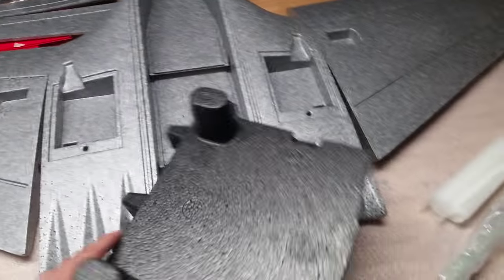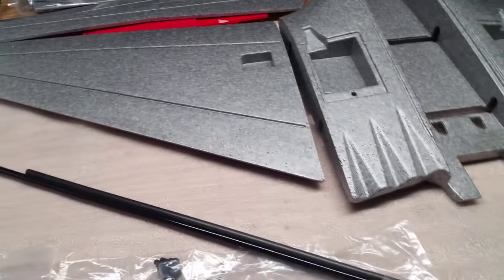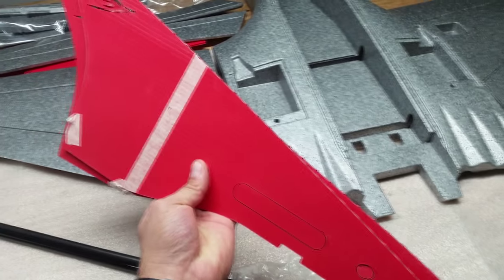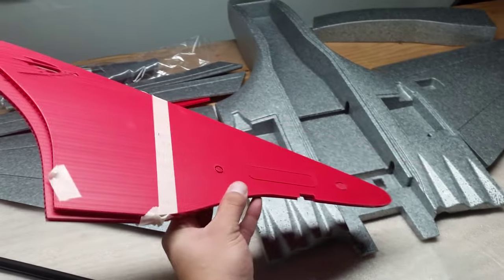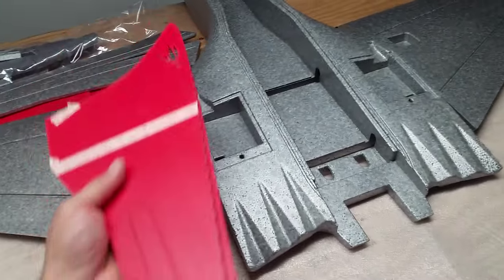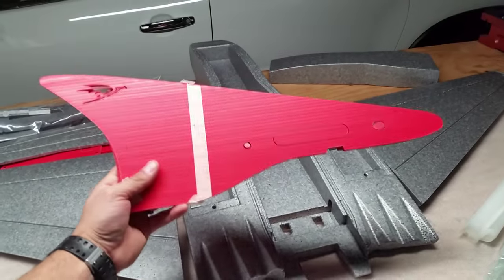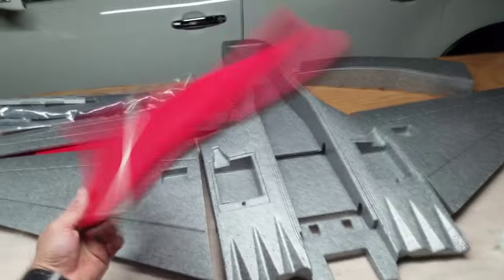That's a huge plus that I really like. I've got the center stabs here — logo right here — and I'm not too sure if Chris is going to have replacement stabs for guys who go down. These are heavy duty core plus six mil — not too shabby. They are heavy so that will add tail weight, but they'll last a long time. I'm pretty sure someone out there making carbon fiber center stabs could hook people up.